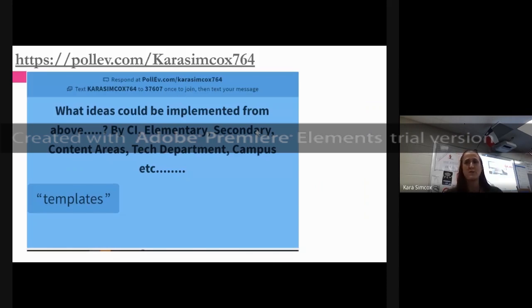Okay, here's another poll if you can go and do this later. I'd like some ideas because the PCC committee was coming in and wanted to know what suggestions we can make to the administration, whether it's at our campus level or above, that would help us. Yes, we want to do our individual lessons, but we are overloaded. Everybody not only has to do our lessons, but we have to learn how to convert them into Canvas. So we need some structure. Okay, we don't want to be told exactly how to do it, but we want more guidance.